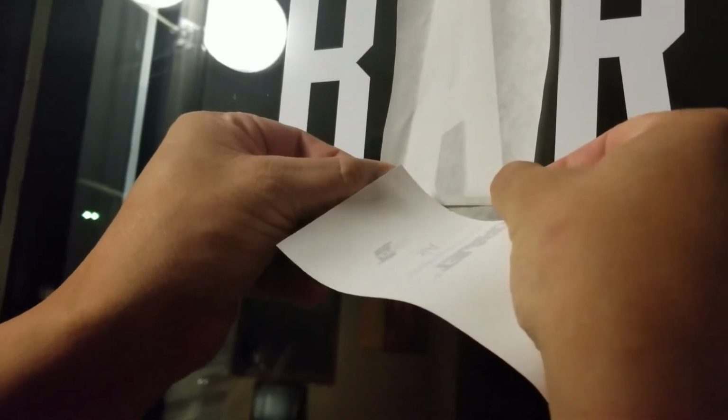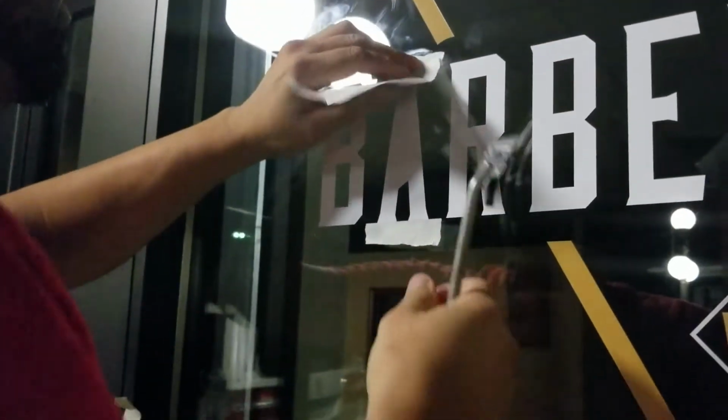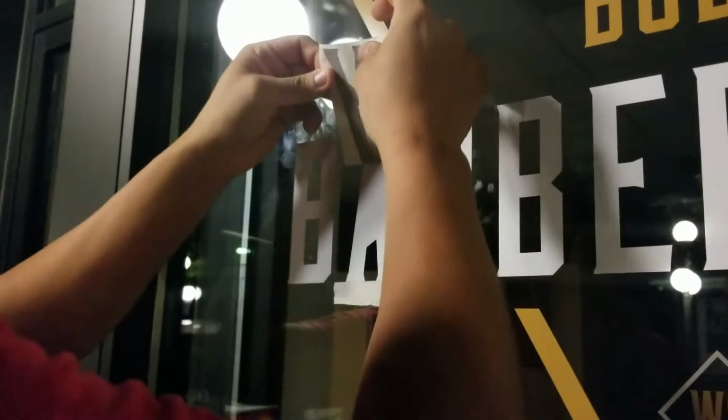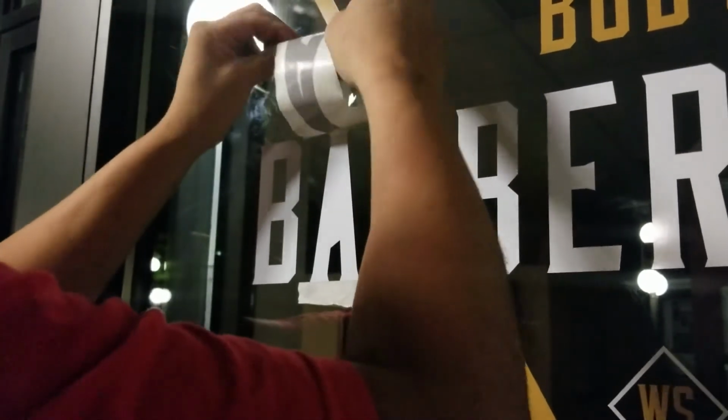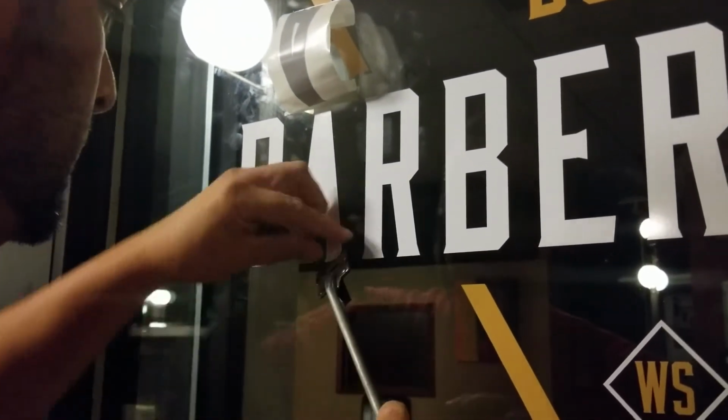I don't know if you can see on the phone or not, but as I move it, I can see behind there. So I can line it up exactly where I want it. Now I know that's exactly where it goes. Now I'm just going to tape that piece off so it doesn't go anywhere. It should be easy because we didn't squeegee it down, so it comes right off like that.